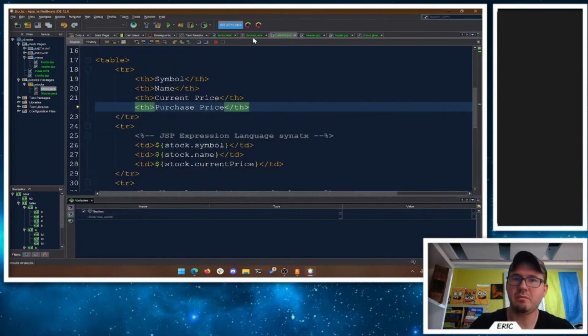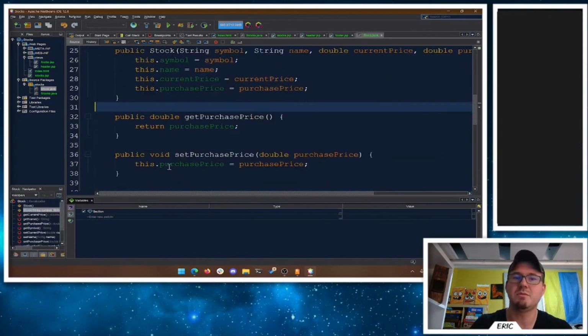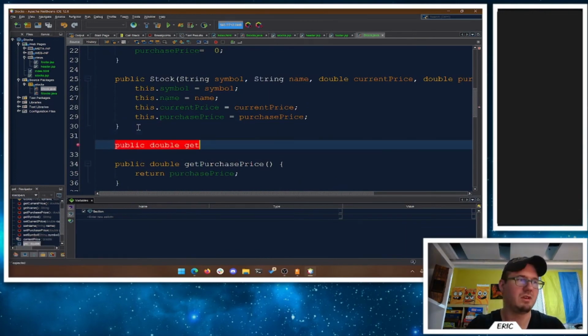And then because this is a class, it can do other things. This was just the minimum to be a Java bean. We can have a public double getNetGain, or a change in price, or what do we want to call this one here? How about the current price minus the purchase price?